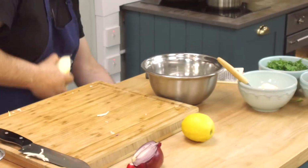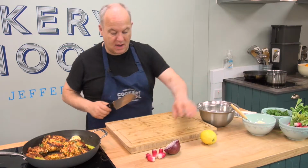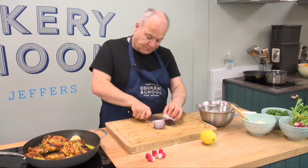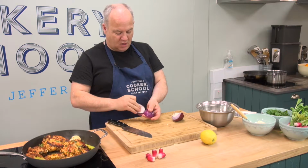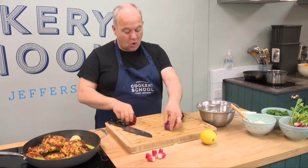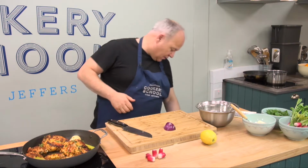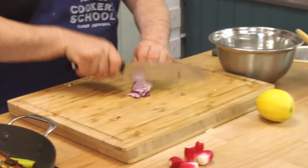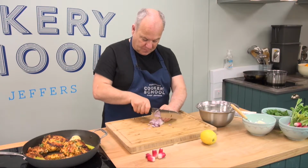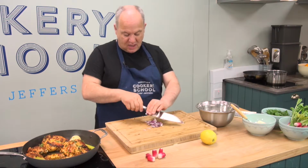Cabbage is done. Next thing I'm going to do is get my red onion. Put a bit of red onion in here. Obviously you're probably having a big barbecue and lots of people around. You do a whole cabbage, a whole onion, etc. You just up your recipe a wee bit for what suits you. Red onion again, nice and thinly sliced. It brings a wee bit of sweetness to it, also a bit of spice too from the onion.